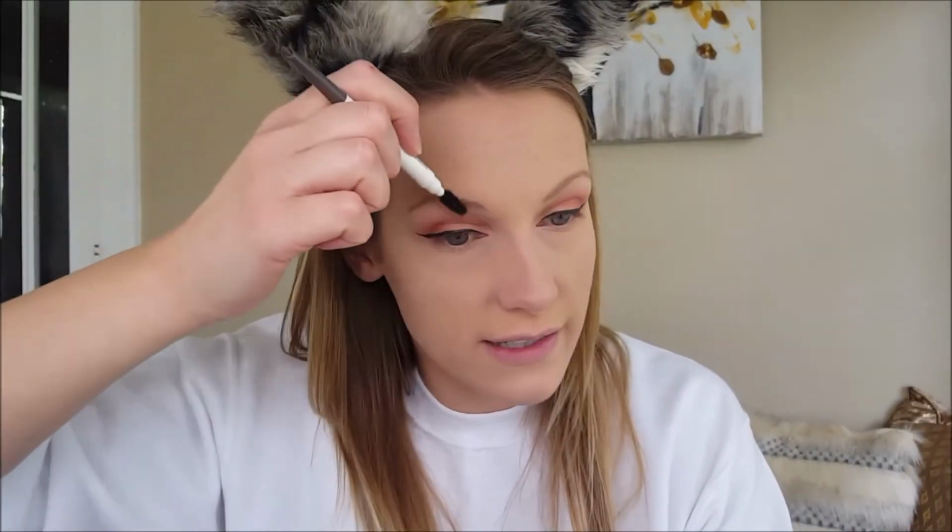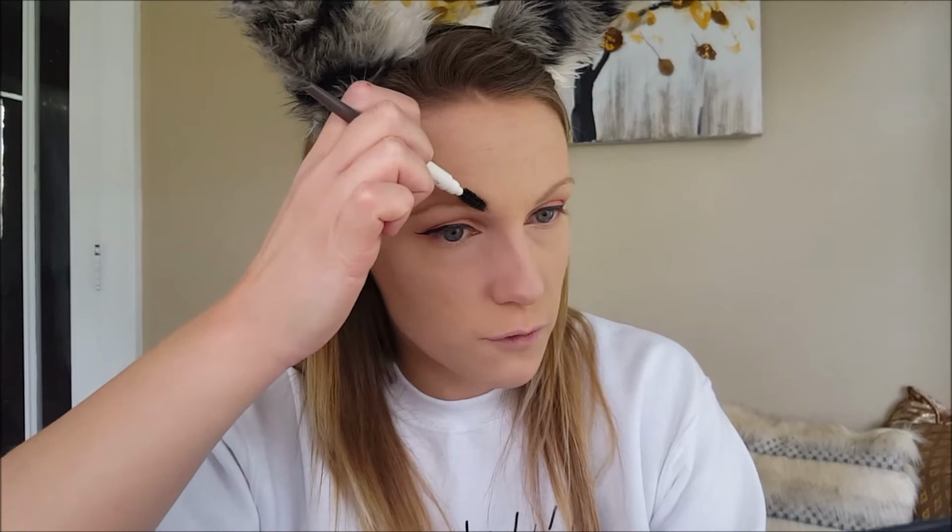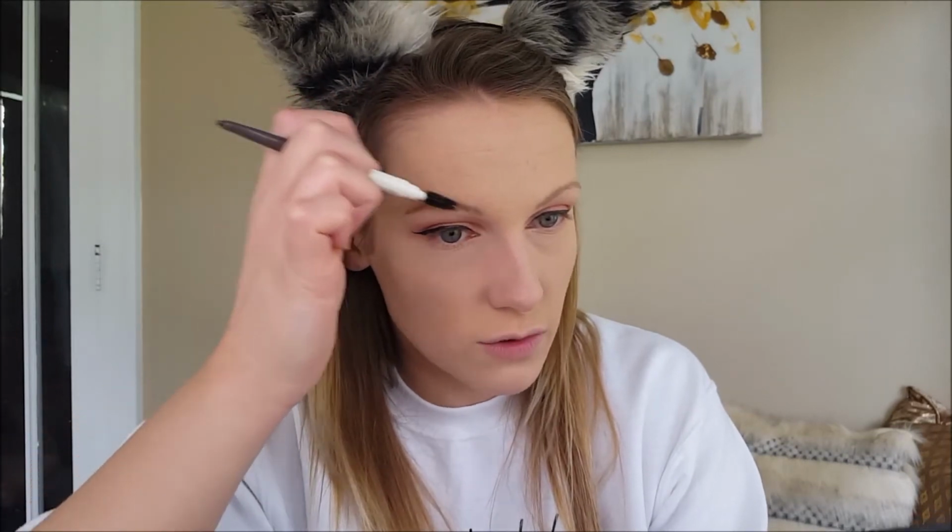It is nice that this product has a spoolie, but it's too gentle and flimsy to really do much for brushing your eyebrows in the direction you want them to go. It brushes them out a little bit, but I just like a stiffer spoolie, I guess I'm trying to say. So I'm going to apply these and I'll be right back. Or maybe I'll show you. I don't know. It depends on if I'm in focus and how this goes.